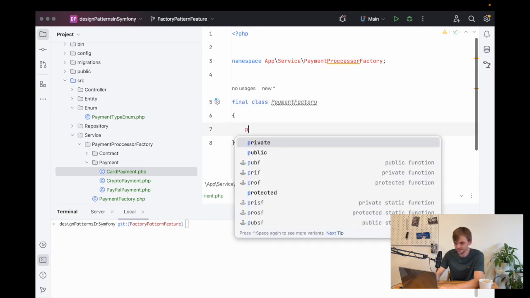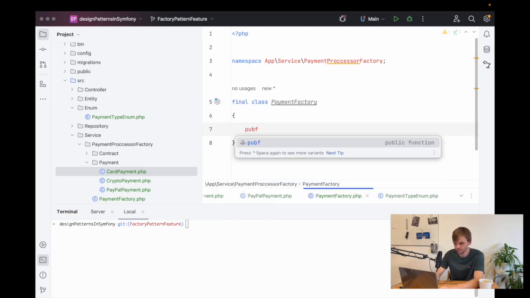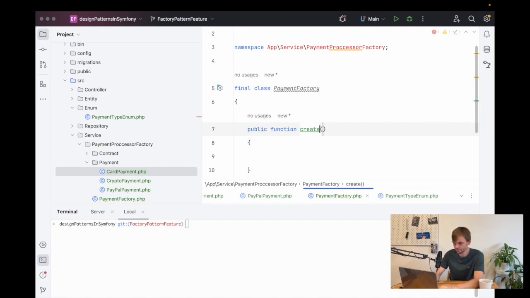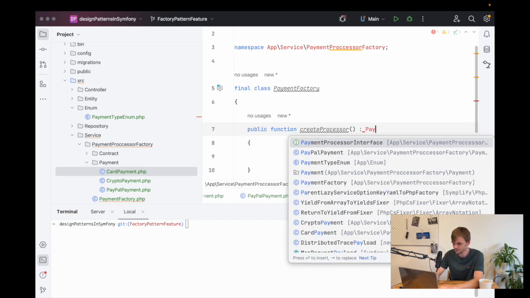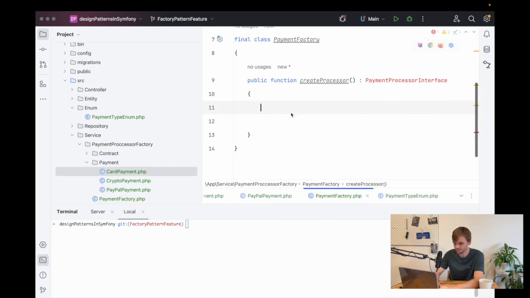Okay, so if we head back to our payment factory, we can mark this as final because it won't be extended. And we'll have one method in here which will be create processor, like so. And this will return an interface, which was a payment processor interface, like so. And this method will accept the enum that we just created.